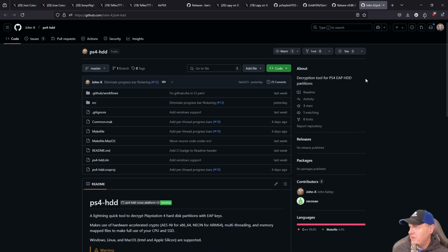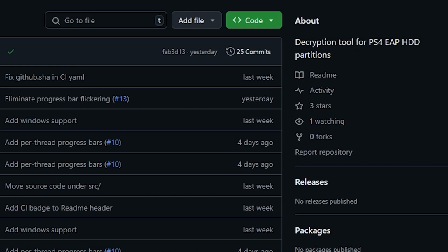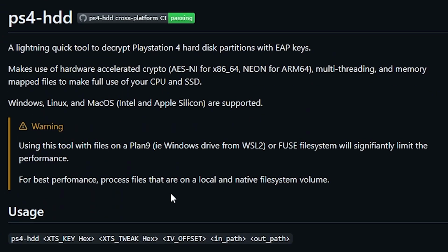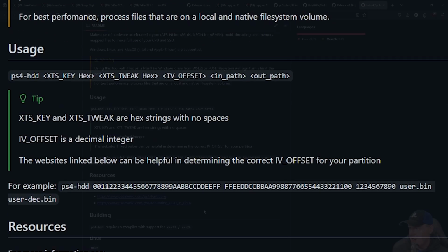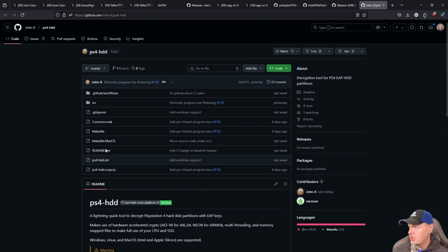And then just to finish things up over here, I saw this project, and this is a decryption tool for PS4 EAP HDD partitions. So it says right down here that this is a lightning quick tool to decrypt PlayStation 4 hard disk partitions with EAP keys. And so it has a couple more notes in here of what it makes use of, as well as all of the typical operating systems are supported. There's additional usage instructions in here, and I don't know, I might be giving this one a shot on the channel.